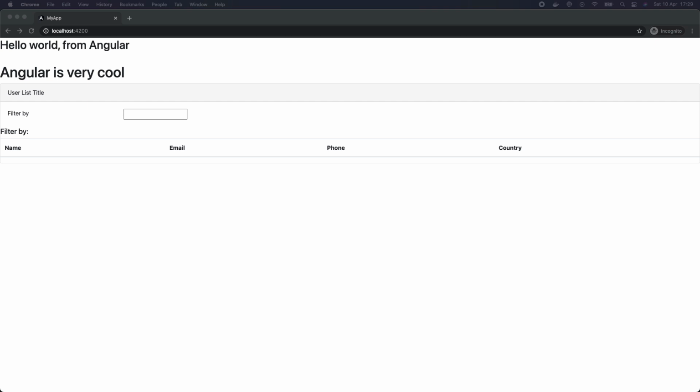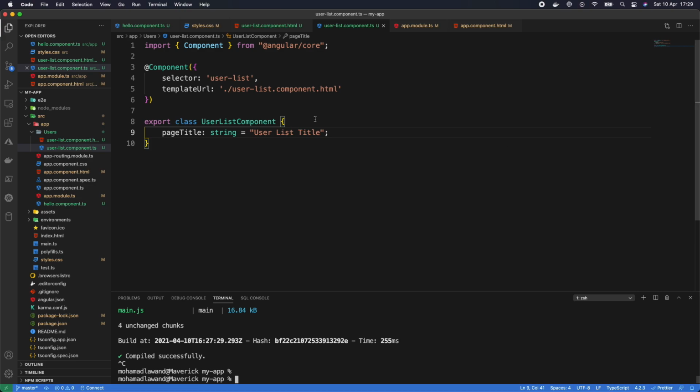So let's go back to our Visual Studio Code, and inside our user-list.component, here let's add a new variable, and this variable is gonna be called users. And for now, and only for now, we're gonna be utilizing the any keyword. What does this mean? It means that we can create like an anonymous object. If you know from object-oriented programming, it's basically an anonymous object which Angular doesn't really care about what type it is. All it needs is we can put any, and it will automatically figure out its type at runtime, and it will automatically inject it into our template.